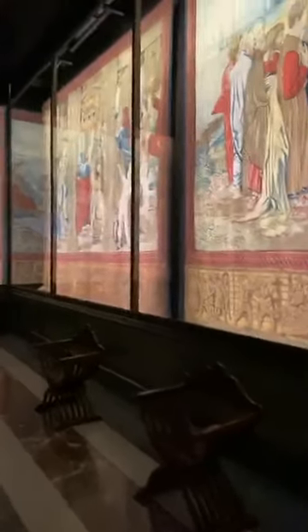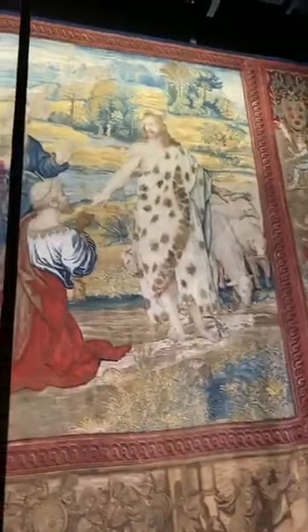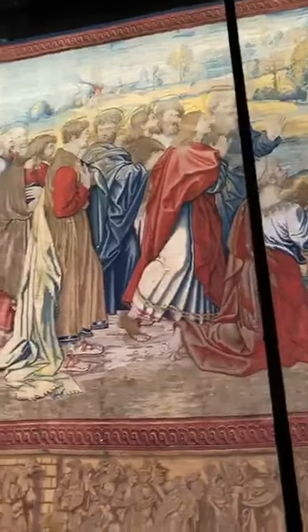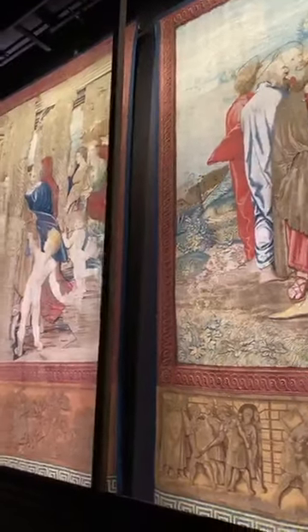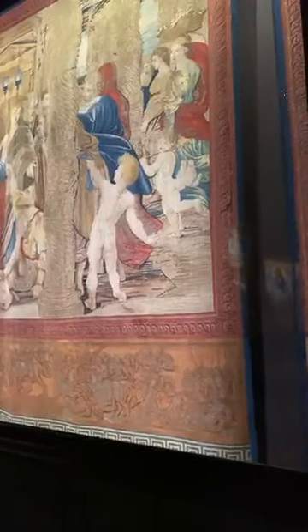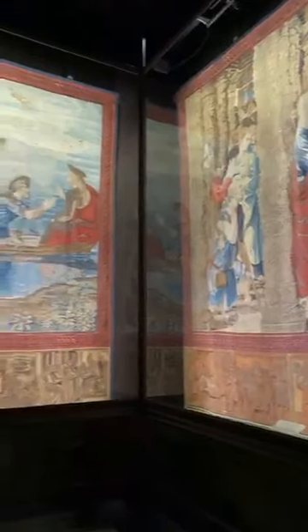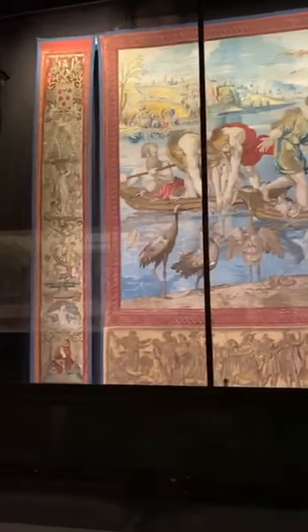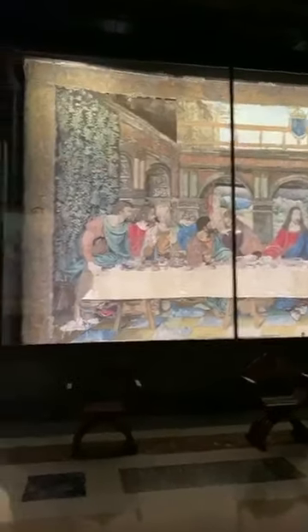Now we're in the Raphael Galleries. Raphael lives at the end of the 1400s and is active mostly in the early 1500s — the great rival of Michelangelo, handsome and well-liked, from Urbino in Le Marche. He came to the Vatican as a very heralded young talented artist and worked on a variety of projects. These are tapestries made after he died — the cartoons, the drawings, are in London — but these very famous tapestries were all designed by him. I've never been in here when it's empty. This is just marvelous.